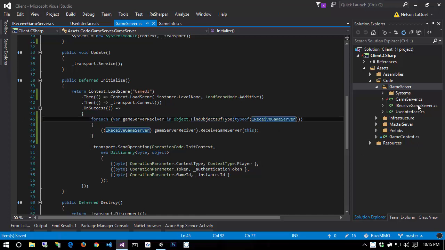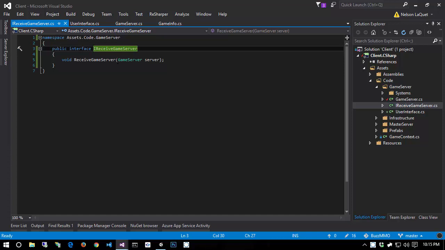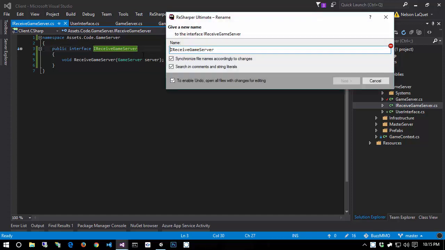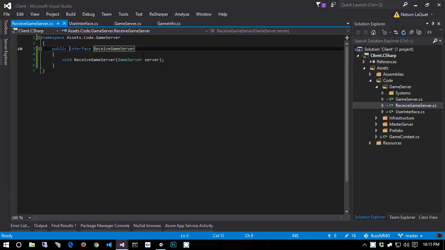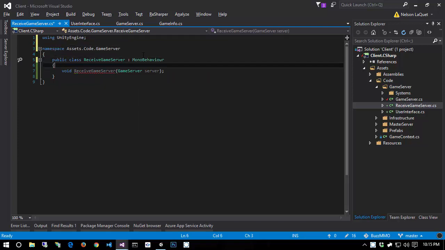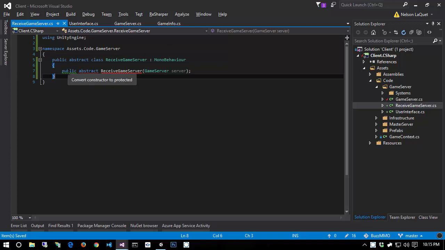So I'm going to come up over here, I'm going to basically rename it to receive game server. I'm going to change it to a public class, and it's going to inherit from mono behavior, and it's going to have a public abstract receive game server. And of course we have to make this an abstract class. And what am I missing? Public abstract receive game server.